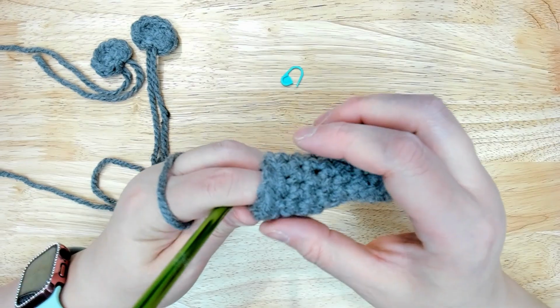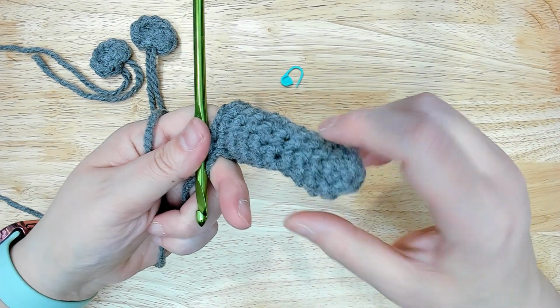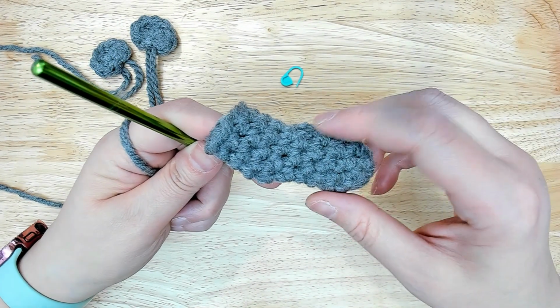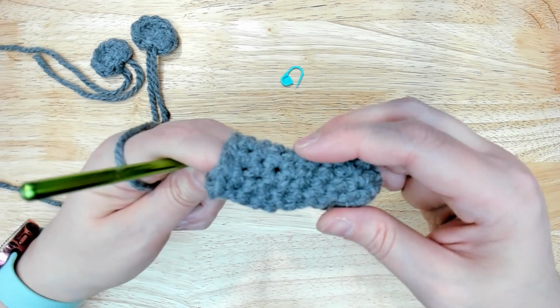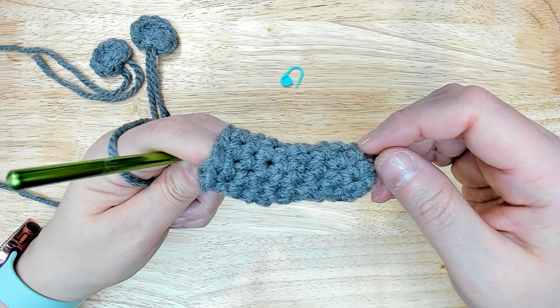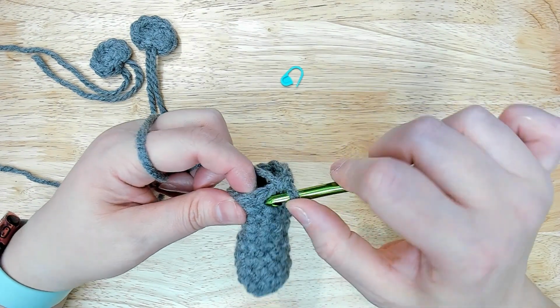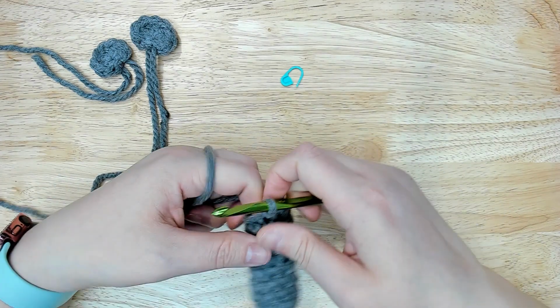There's a finished arm. You can see it's got a little bit of a bend to it, so it will hug the body a little bit better than just a straight arm poking out at the side. And I like to finish off by doing a slip stitch in the next stitch, and then just finishing off.